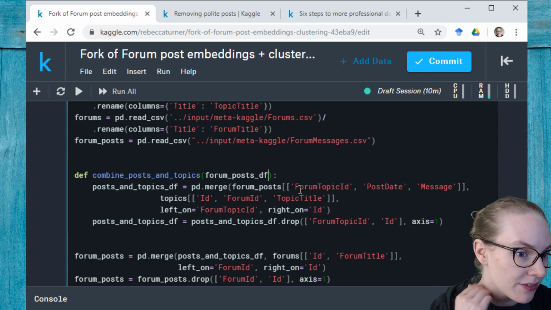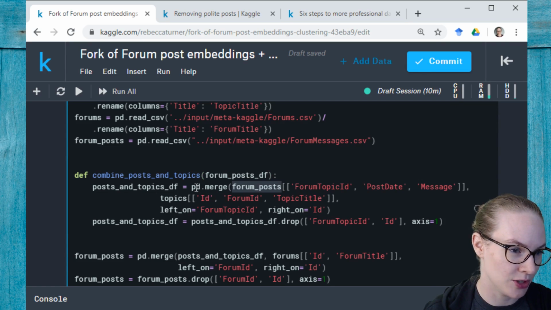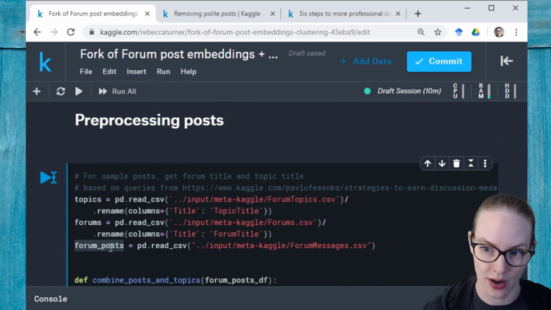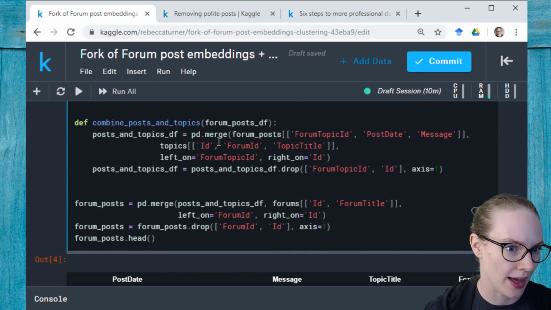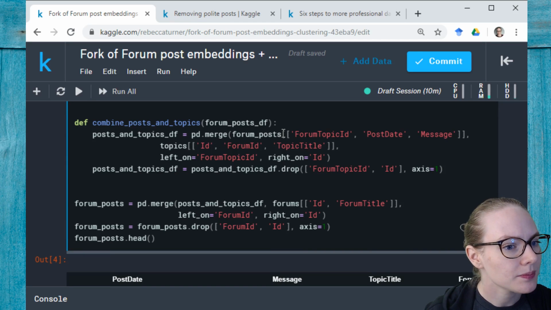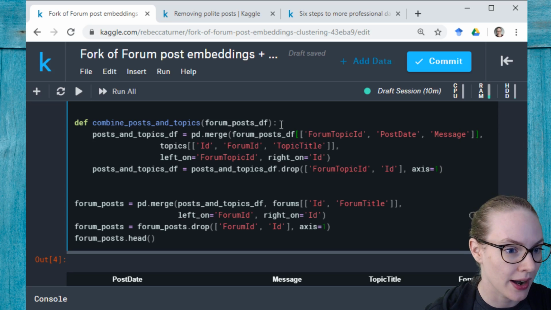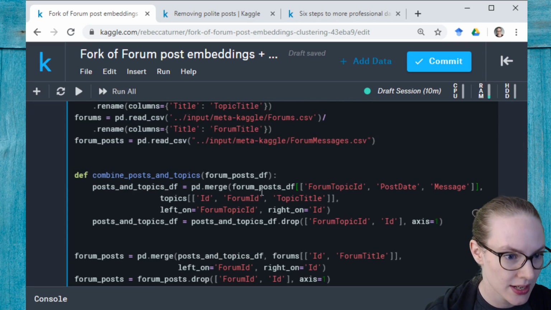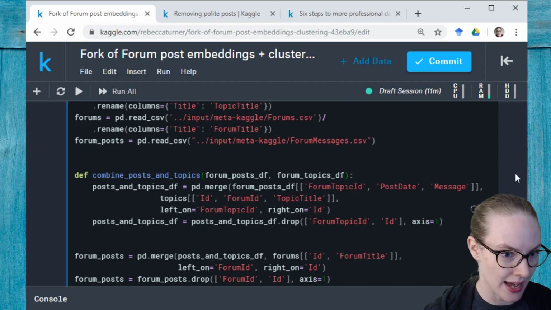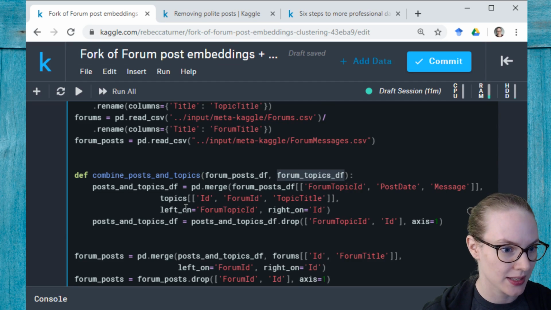So that's this object that I'm reading in here. It's a data frame of forum posts. So I'm going to call that df just so I know that it's a data frame. And then I want to go through and make sure that I update it everywhere else in the function. And the second thing that I'm taking in here is topics. So I'm going to call this forum topics df, and then I'm going to replace topics in here.